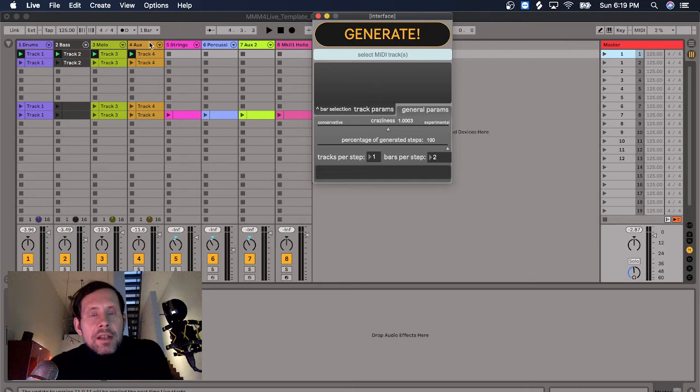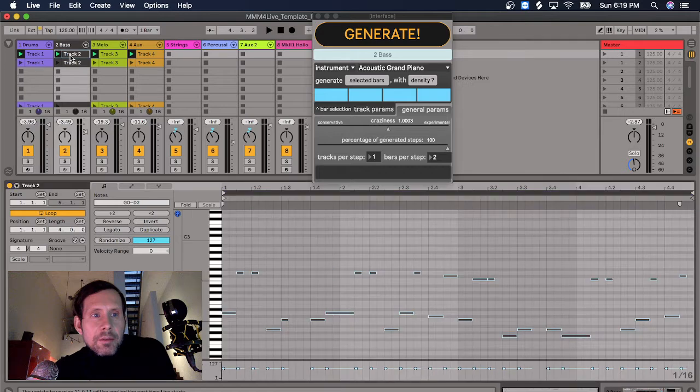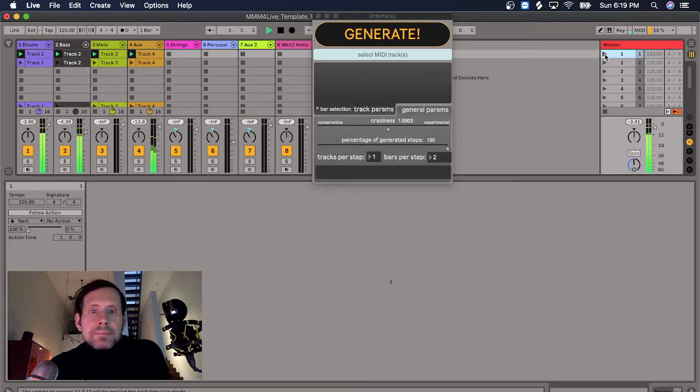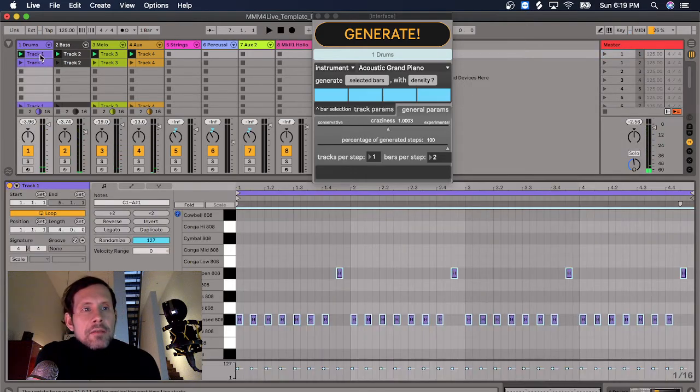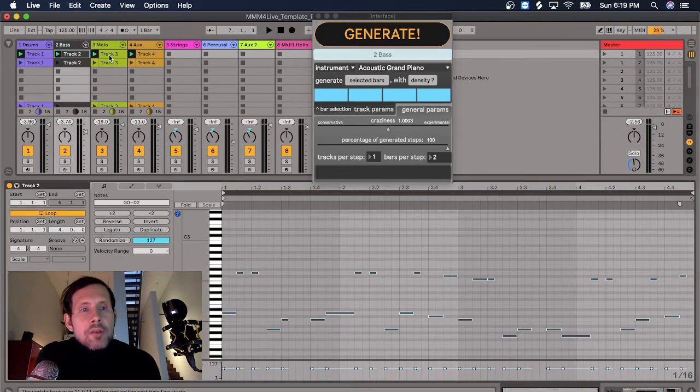So here I have a session with a number of MIDI patterns, some drums, maybe a bass line, etc. Let's listen to that session as it is. Alright, one thing to note is that all the patterns are 4 bars long.